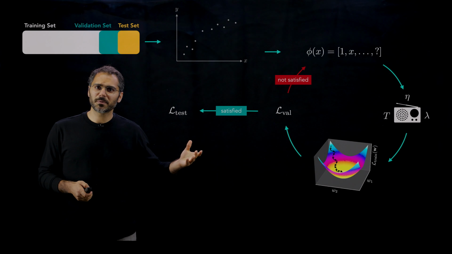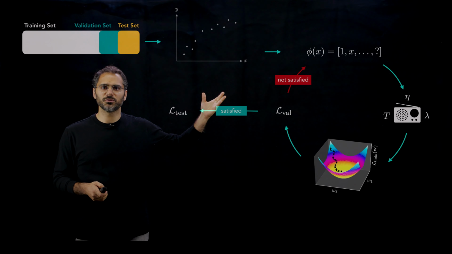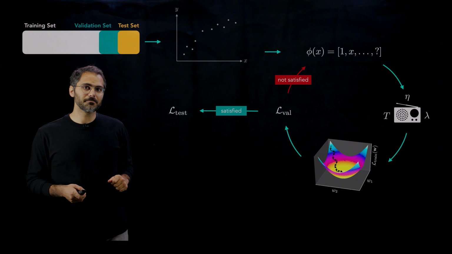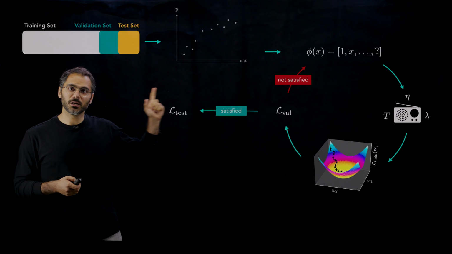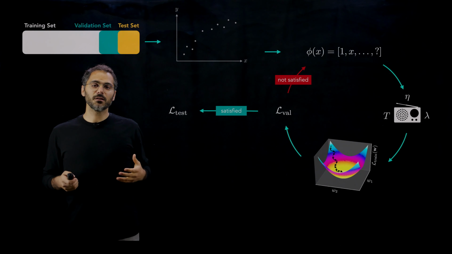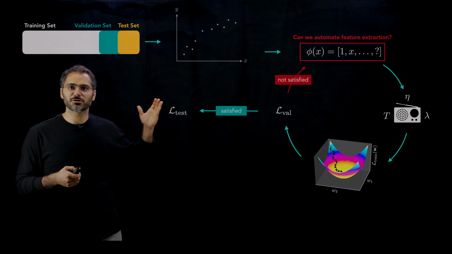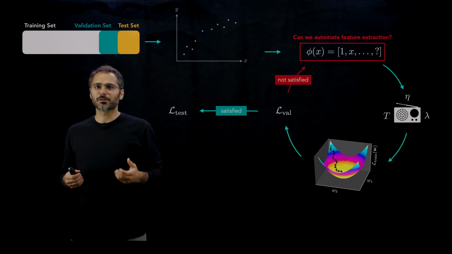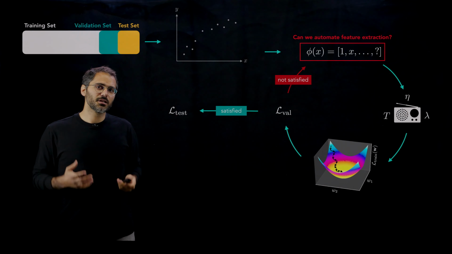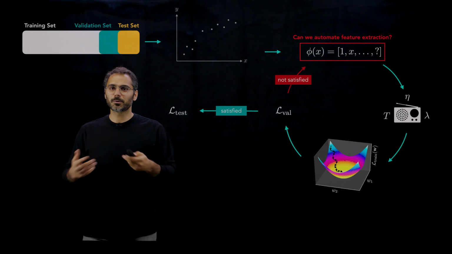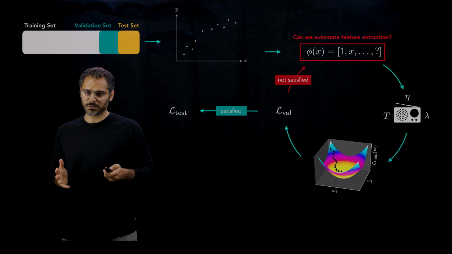Now, as we mentioned last time, this process is pretty hectic, especially if you need to design your feature vector every time. The nonlinearity in your model really comes from the choice of phi. And the big question would be, can we automate this feature extraction? Can we come up with an algorithm that automatically discovers these features on its own? And this is the motivation for using deep learning. Deep learning promises to do that on its own, as we'll see in this lecture.